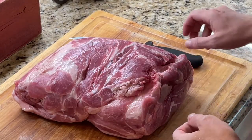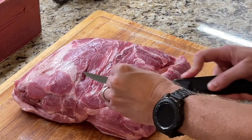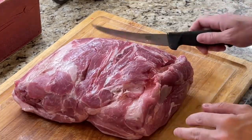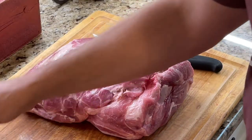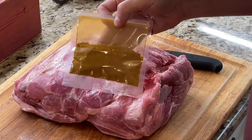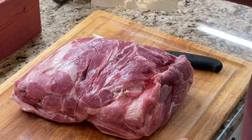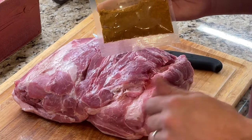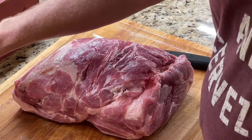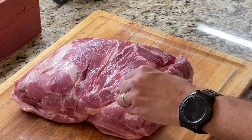All right guys, we're back at the cutting board. What we have here is a nine-pound bone-in pork butt. We're just going to trim off some of the excess stuff that doesn't look good. Then we're going to take this al pastor seasoning — I'm being lazy, I didn't make my own, but this stuff is just as good — and we're going to put that in some water, mix it until it becomes kind of soluble, and then take our injection tool and inject the heck out of this pork butt.